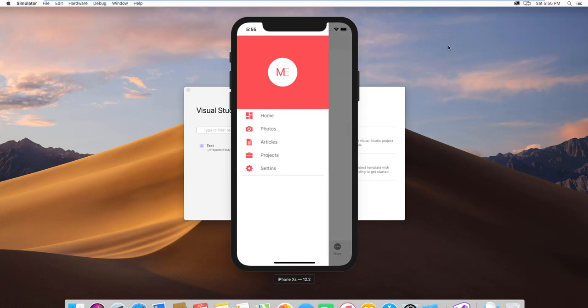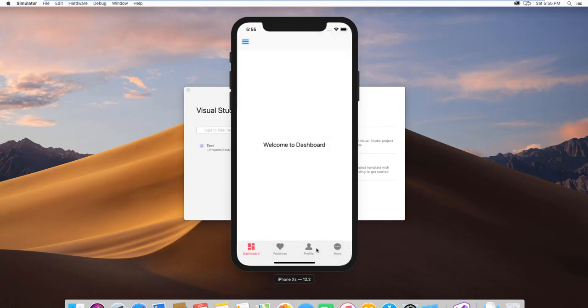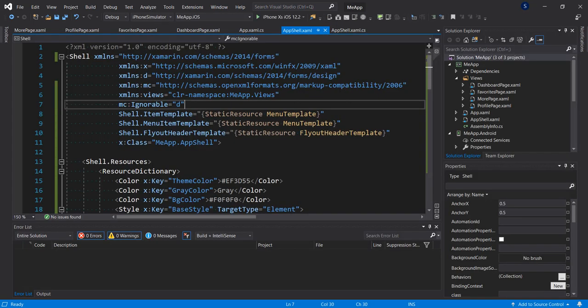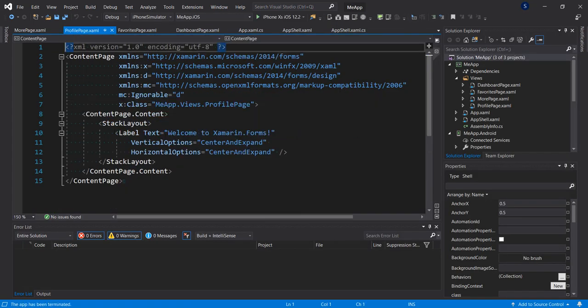Okay, so the last thing I'm going to do now is I want to bring out our profile page to look like what we have in the prototype. So that will be the last thing I'm going to do. And to do that, I'll come to our profile page.